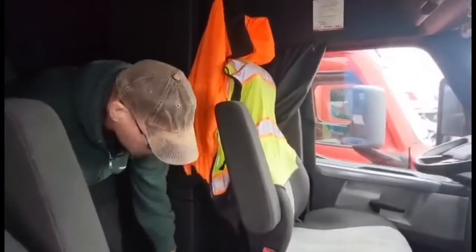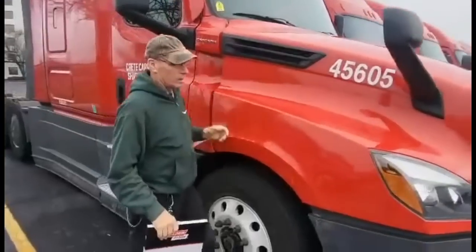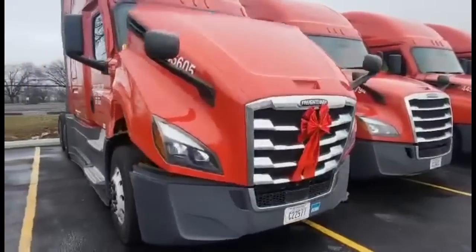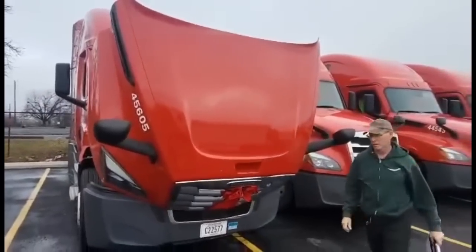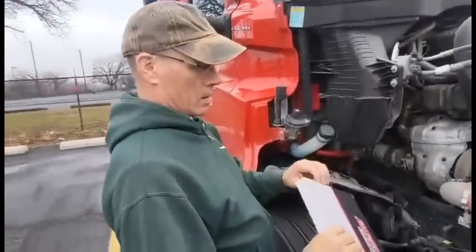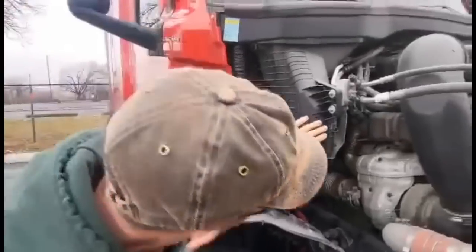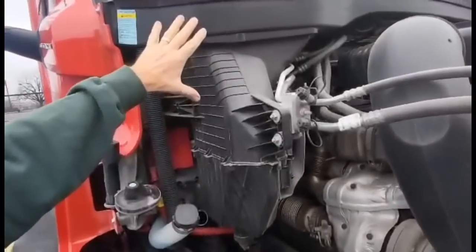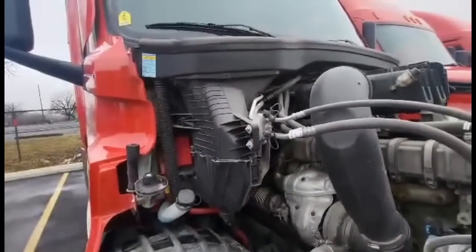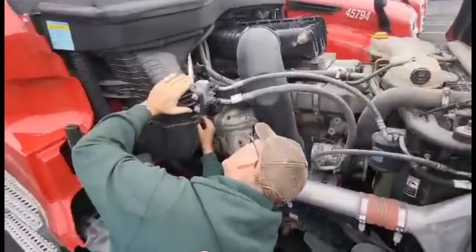And where's the third one? All right, want to tell us about this situation, please? The filter for your air. See, this is your air conditioning and heating unit that sucks air in, goes through the filter, and then blows it inside the cab. So this is the filter for outside. And you got this door here.